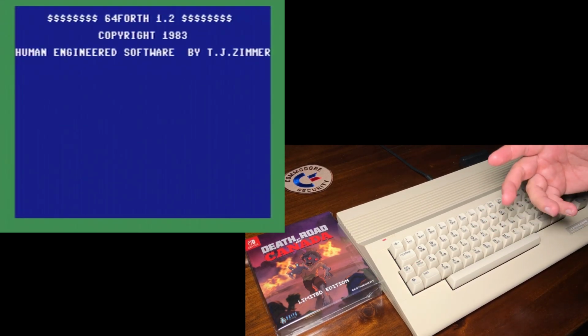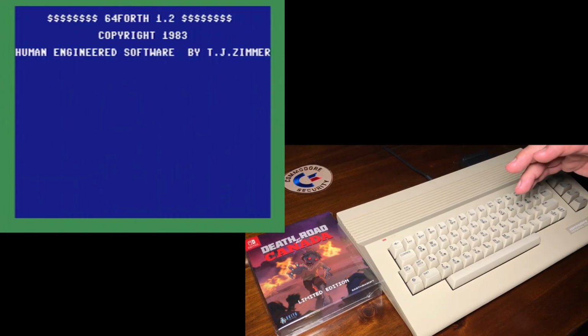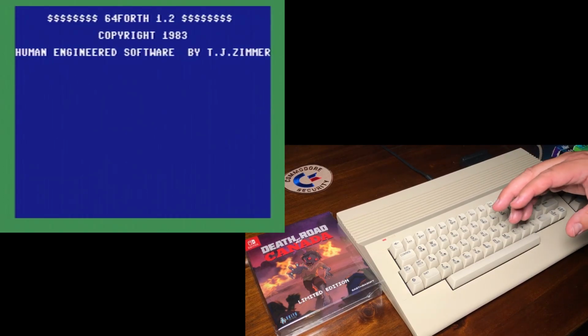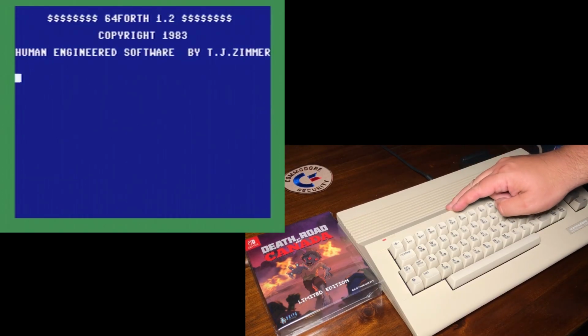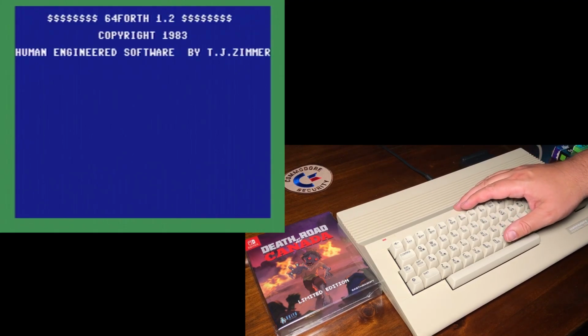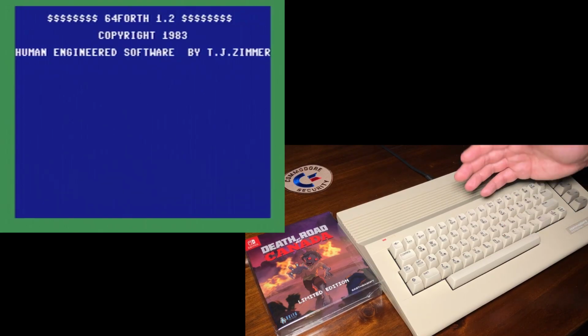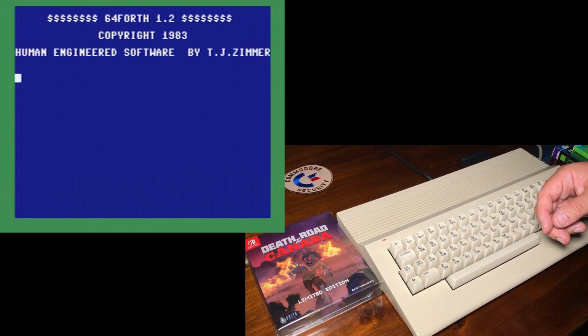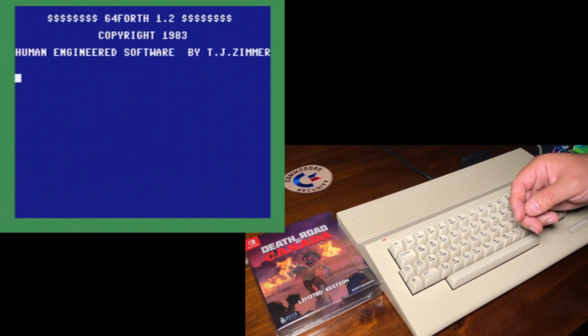Paul and I were working today and we thought it'd be fun to try and add SID randomness using the C64 SID chip. Because the C64 Forth doesn't have a random function or a random word in it, so we needed to come up with some random. I guess they didn't expose the BASIC RND either.